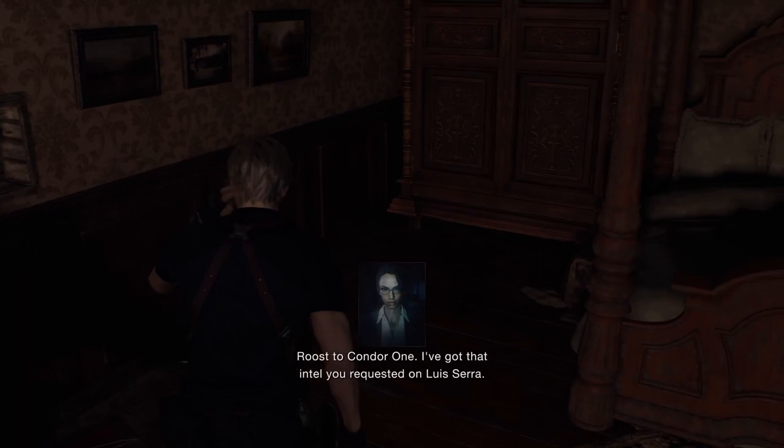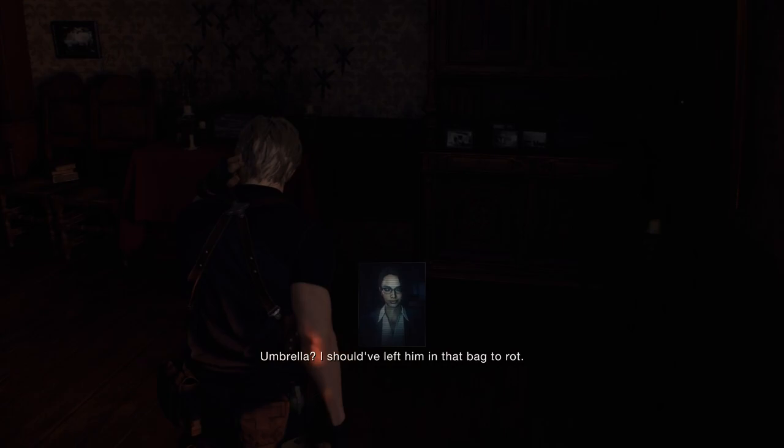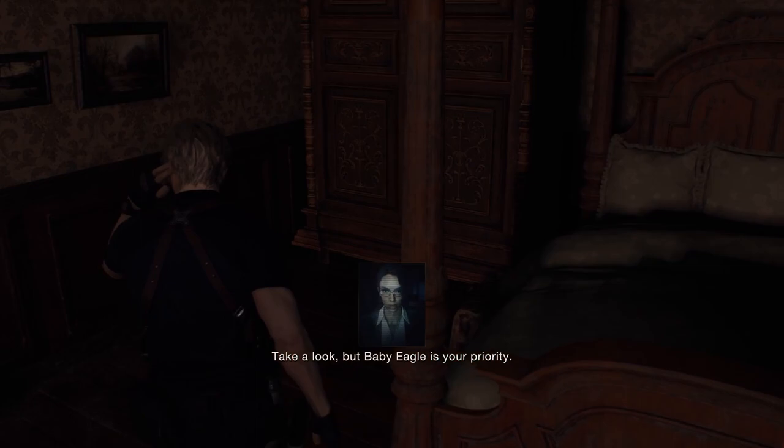Ooh. Better call him off. I've got that intel you requested on Louis Serra. It seems he used to be a researcher for Umbrella. Umbrella? I should have left him in that bag. Damn. I'm sending you the details. Take a look. But Baby Eagle is your priority. Baby Eagle is the priority.